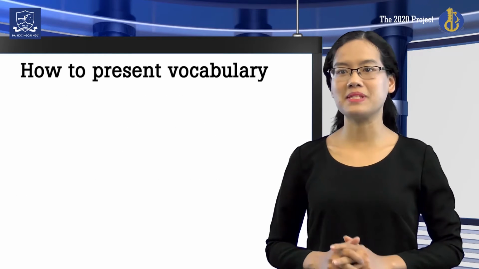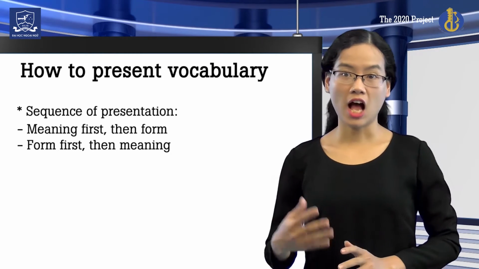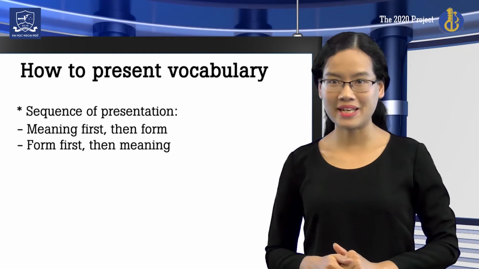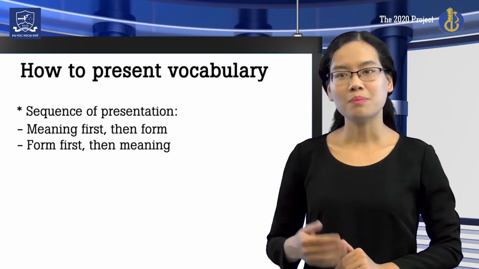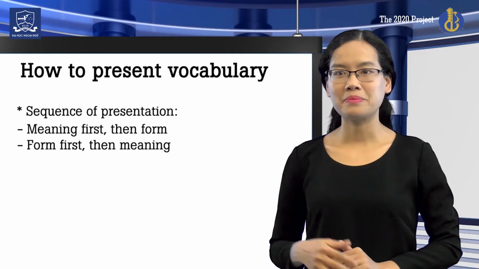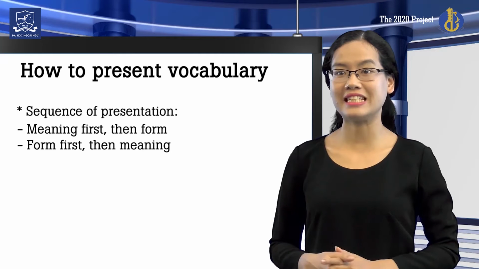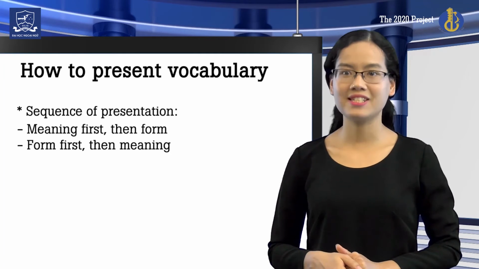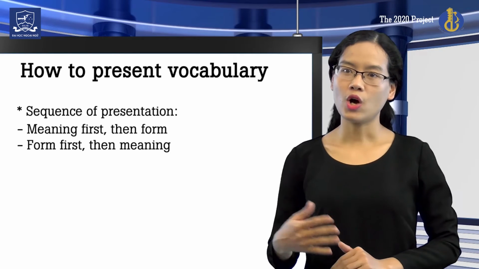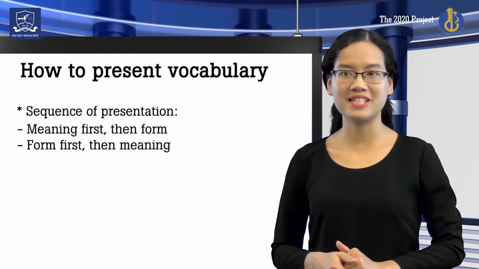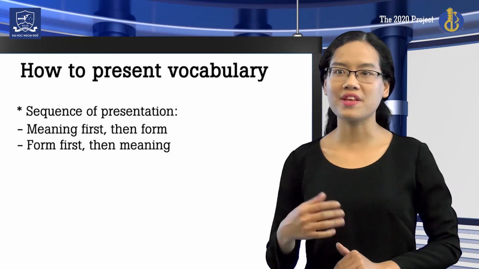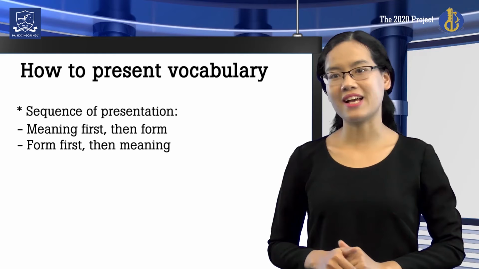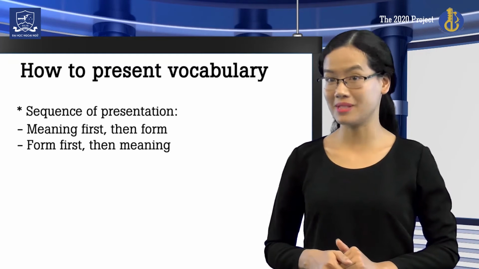Then comes the choice of sequence of presentation, either meaning first and then form, or form first and then meaning. Both approaches are valid. Presenting the meaning first can create a need for form, making the presentation both more efficient and more memorable. On the other hand, form-first presentation works best when there is some kind of context in which a word appears, so that students can figure out the meaning themselves.